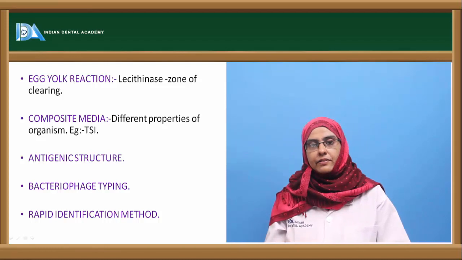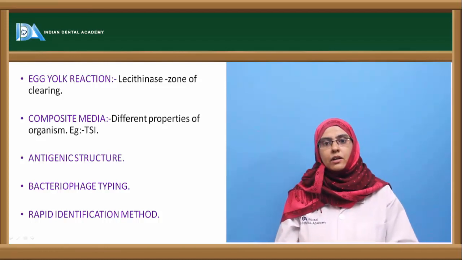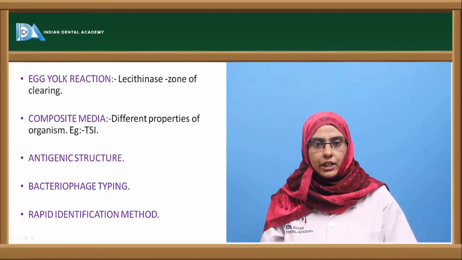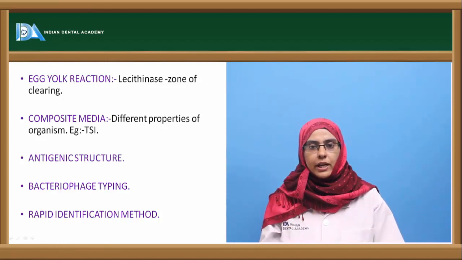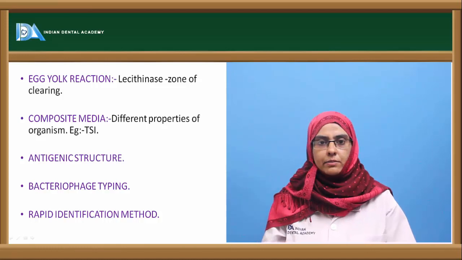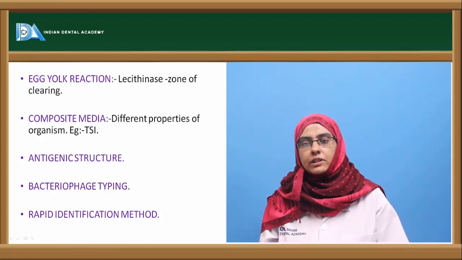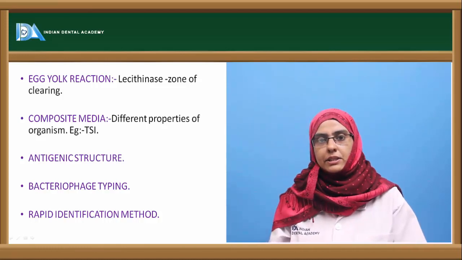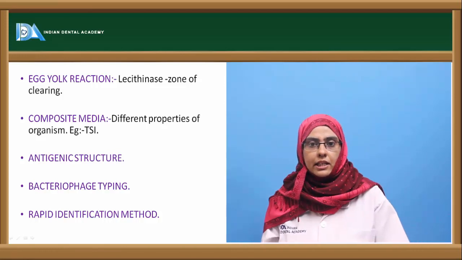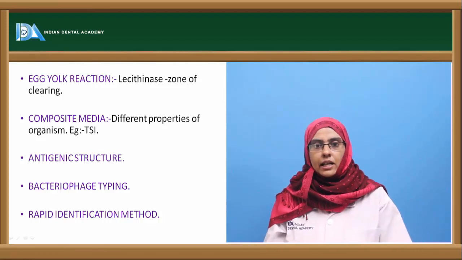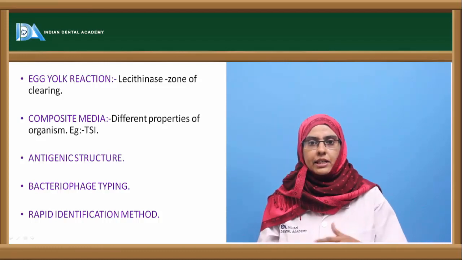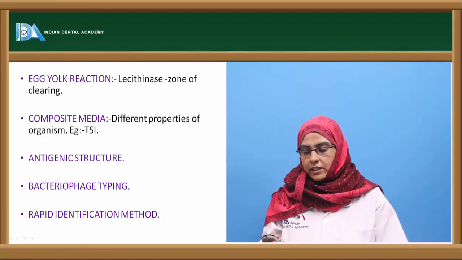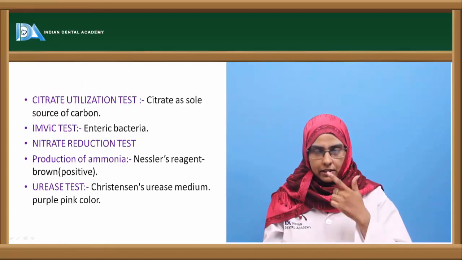And then rapid identification methods are also used. They are called molecular techniques. You can use the DNA and RNA of the organism or the proteins of the organism to identify which type of organism it is. The best methods that we use in rapid identification are PCR techniques or gas liquid chromatographic techniques and other molecular techniques such as plasmid fingerprinting, DNA fingerprinting, etc. So these are the different methods by which you can identify the organism.